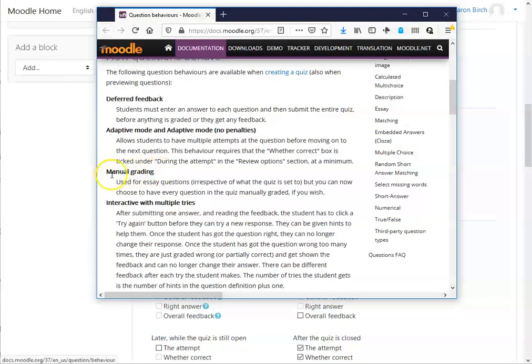You would not want to set the entire quiz to manual grading if you had multiple choice and true-false questions, things that you would normally want to have automatically graded, because this forces it into a manual grading setting for everyone, every question.